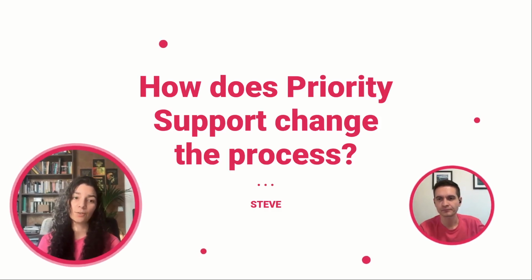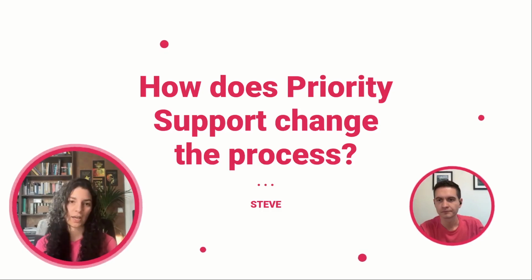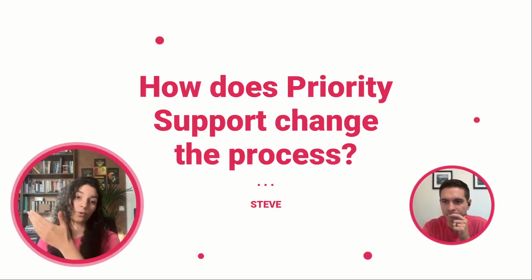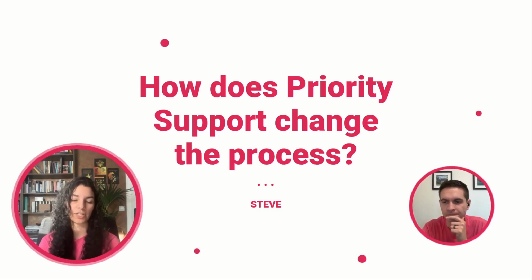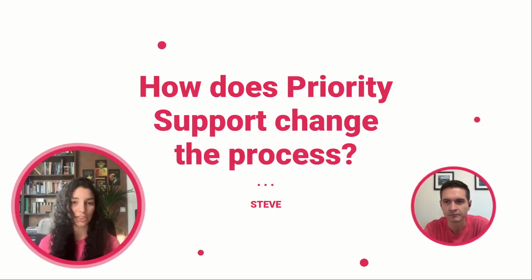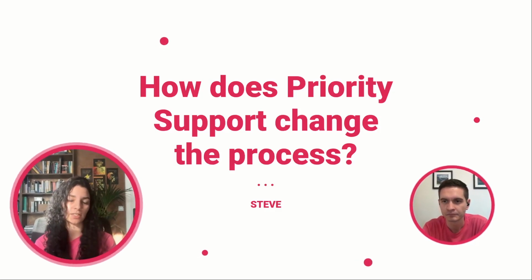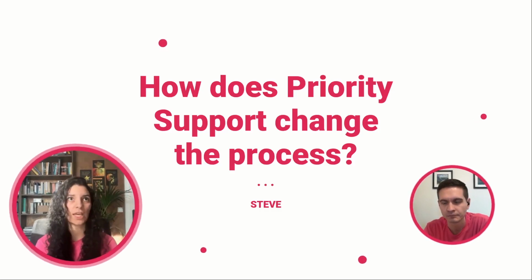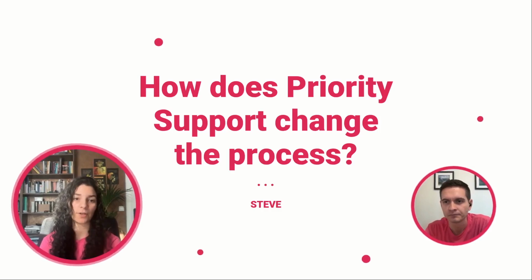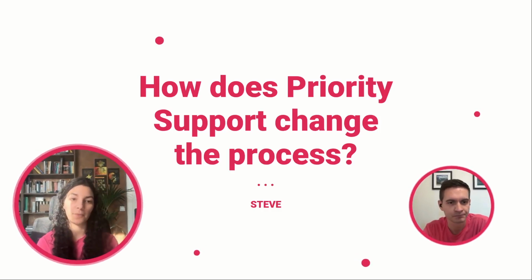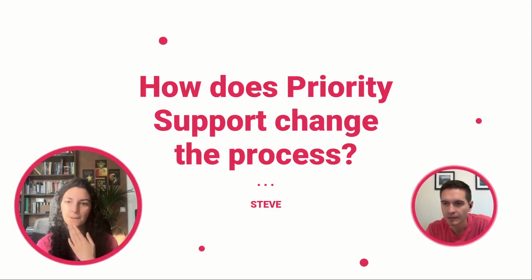And it also is not exclusive to priority support. Sometimes we, out of our own volition, will recognize a particular issue as a high urgency issue, and that one will also be prioritized. So that is also one that we will try to get back to a little bit sooner. That's the way that it currently changes the process. It doesn't change anything for Smarty. It's really only on the handling on the support team side. But we have not yet communicated any particular SLAs or anything with regards to priority support, and that's one of the points of feedback that I've also received from people who are paying for that add-on.